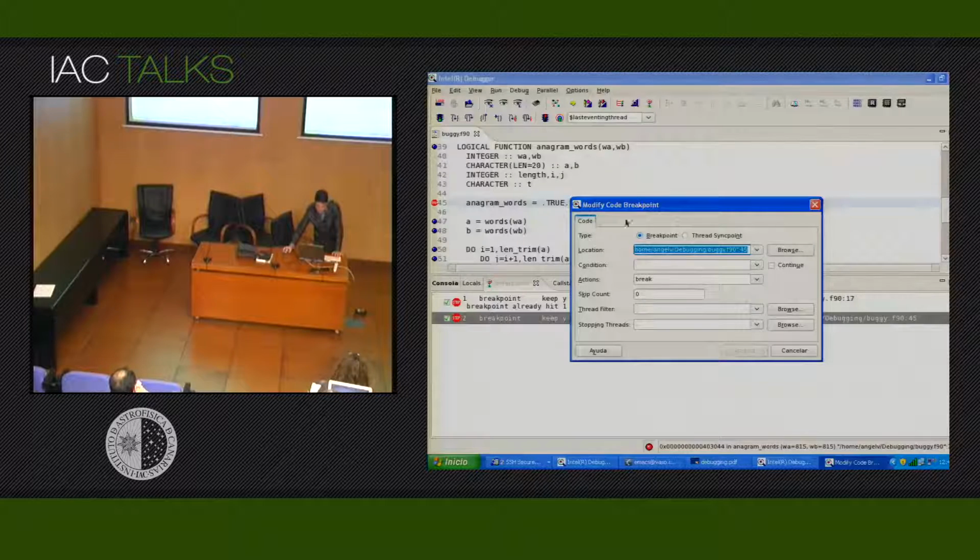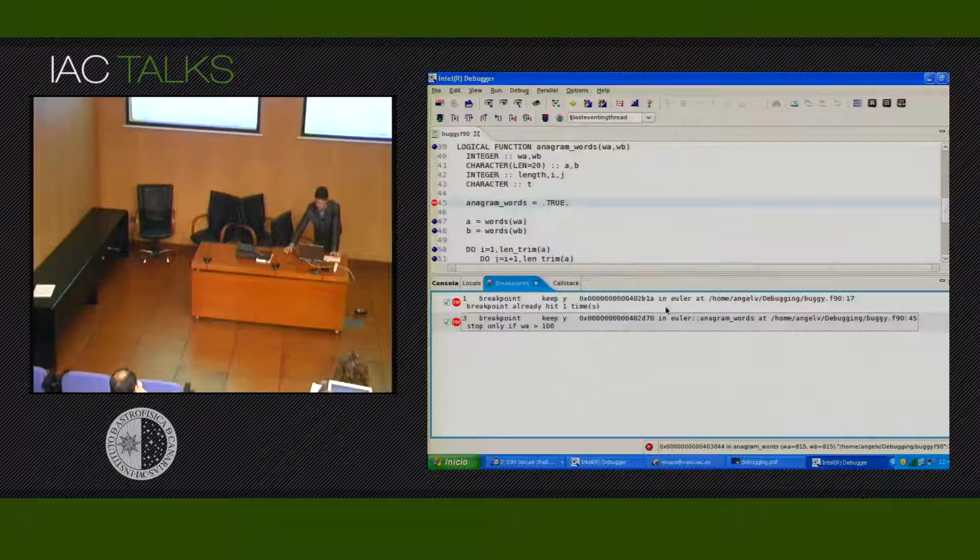At this point, we are inside the function, but if we go to the locals, you see that WA is 101. So we went through the first 100 calls to this function, where the value of WA was smaller than 100, we skipped, and we only stopped in this one.